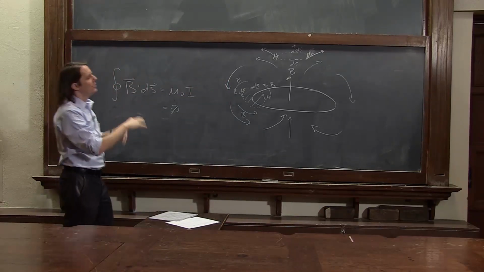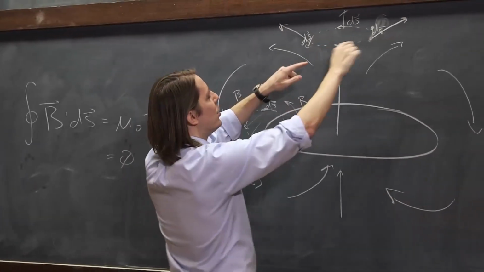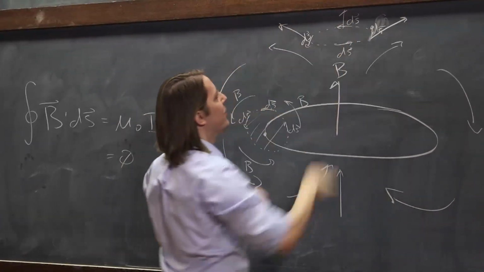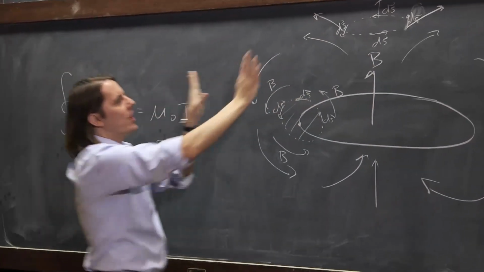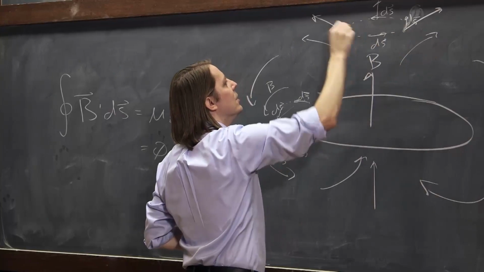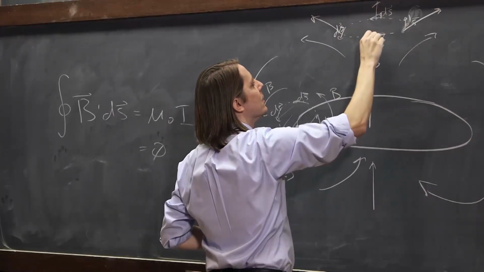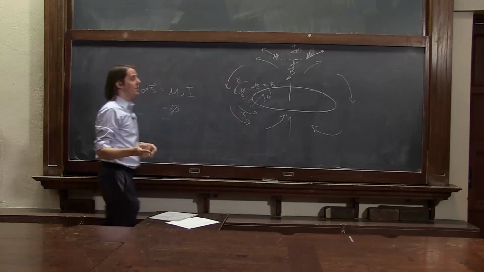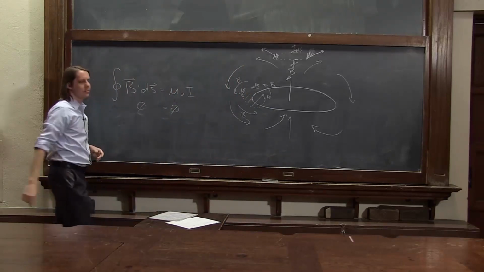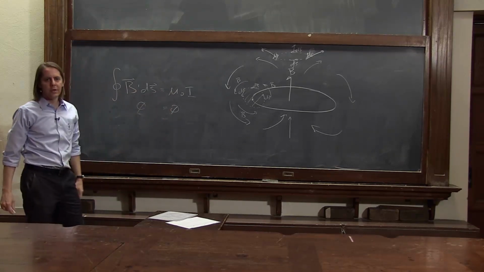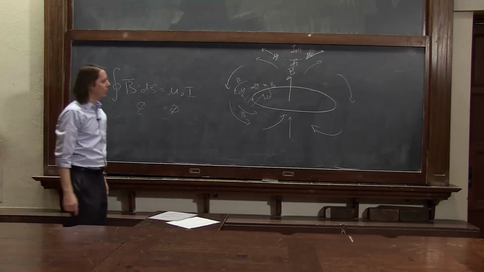You really have to visualize it in 3 dimensions, but everywhere you go, DS is around the circle. Everywhere you go, B is shooting away from the circle. So it's at weird angles with respect to the plane of the board, but it's always at 90 degrees to the path. Okay, like that. So in that case, this side is also 0, which is good. B is perpendicular to DS. No current goes through the loop.